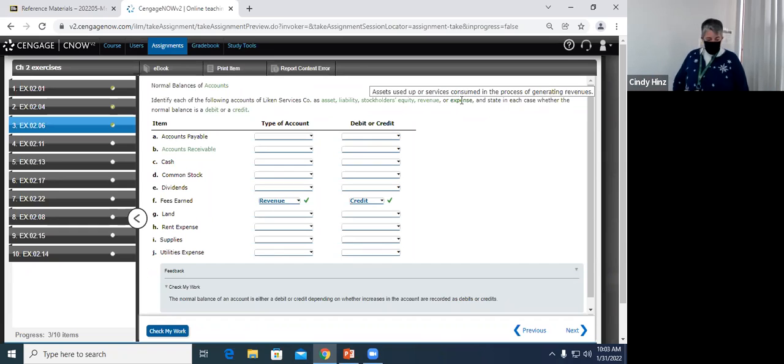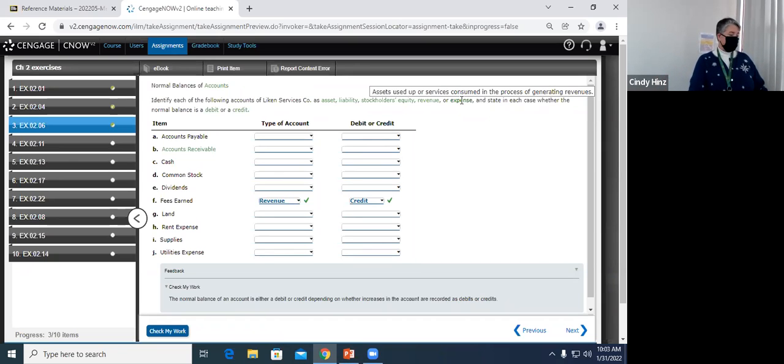No. And so the answer to the very long, apparently, answer to the very short question, isn't dividends an expense? The answer is no, it's not an expense because they don't help us make money. They don't help us generate revenues. They have nothing to do with providing service or selling a product to our customers. Dividends are about our stockholders, our owners.